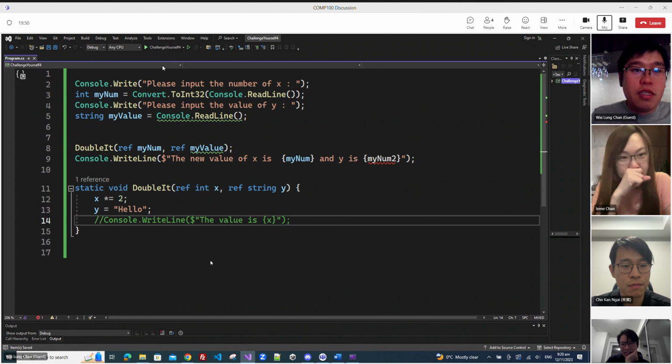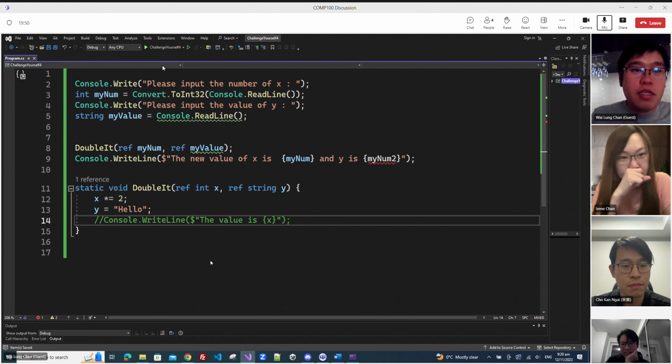Okay, so when we pass the number, we need to indicate it's a reference. Yes. It has to go in pairs, right? I cannot do one with reference and one without reference. You mean like in the method, I use the reference, and when I call it, I need to have a reference too. I need to go in pairs, right? Yes, you need to go in pairs.